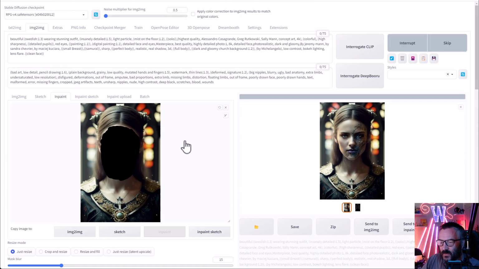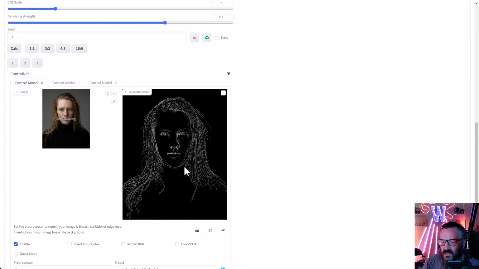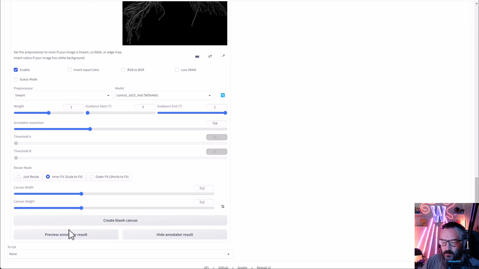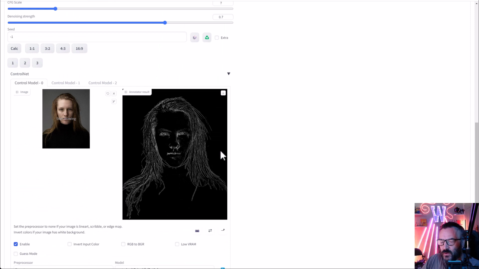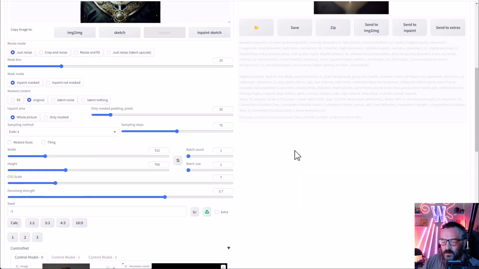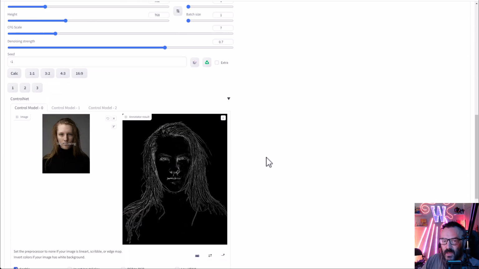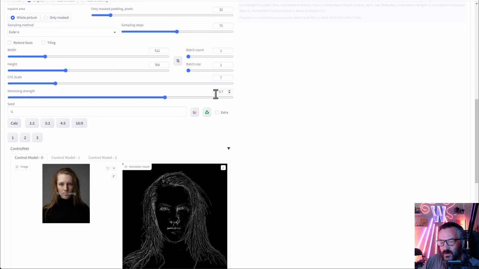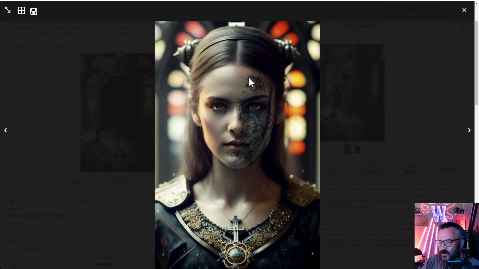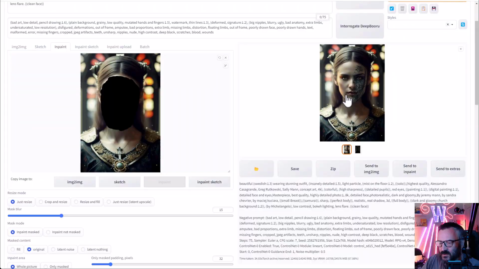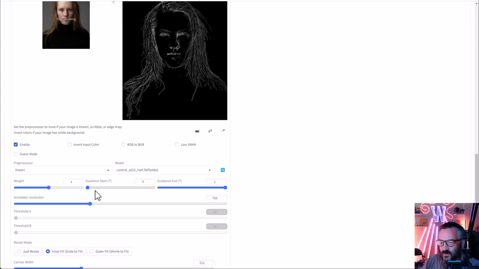But I notice the line art seems even cleaner looking when we create the pre-mask, when we preview the annotator result. It looks a little bit more detailed and cleaner, but for some reason when we start using render, it does add more details. So in this case we'll need to reduce our denoise strength, and again this needs readjusting, but by reducing the denoising strength, we're reducing how much change could be applied. Okay, even with the reduction, we still have a little bit less, but we still have it. It's an interesting effect, but it's not necessarily what I'm going after.